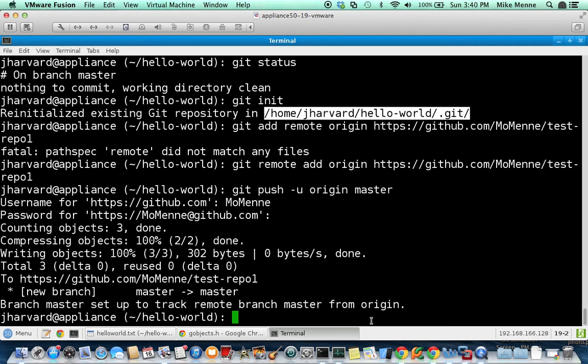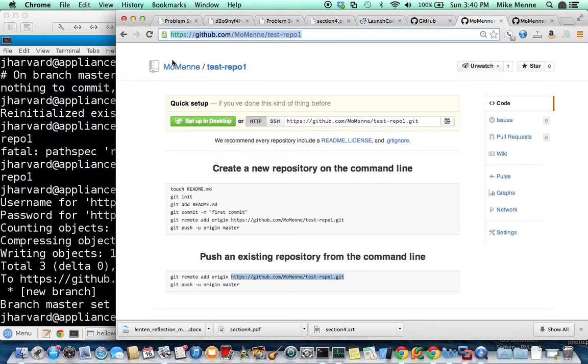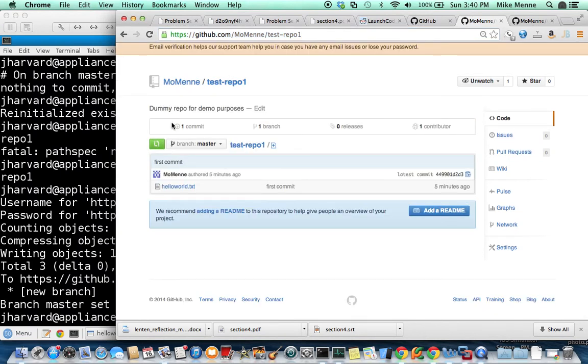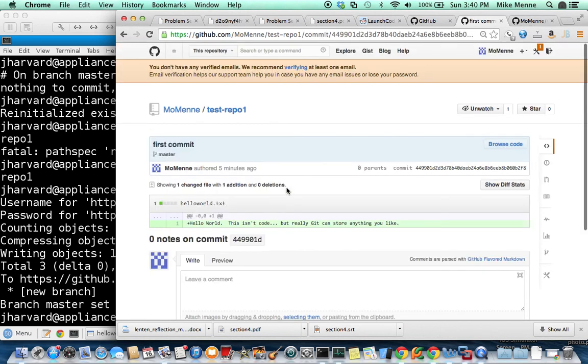And that's all it takes. Now if we go ahead and switch back over to our GitHub account and take a look, you'll see that the file we added the first time is now in GitHub. It's being tracked, and we can even click on the commit that we did and see the change that we made. The plus sign, and the fact that it's green, means that it was added.